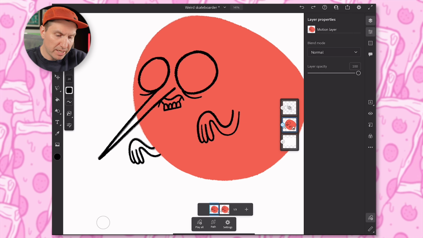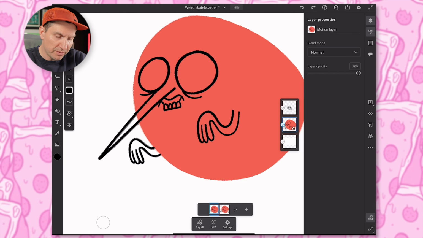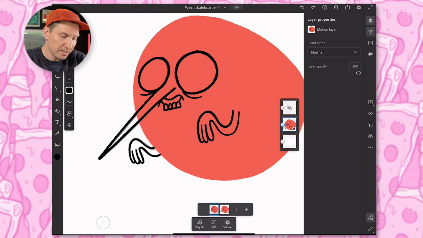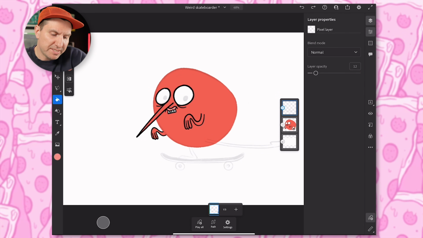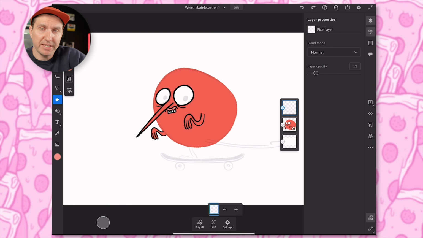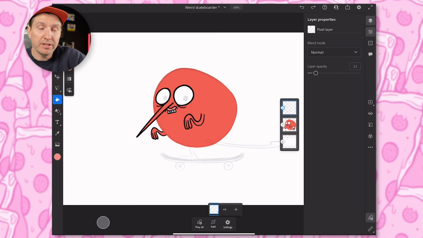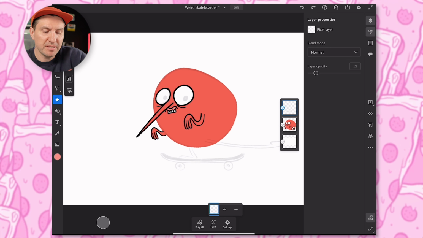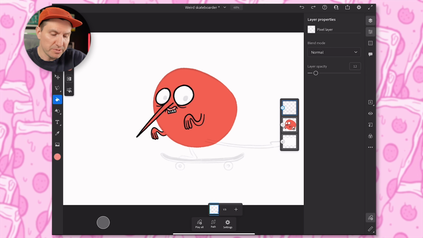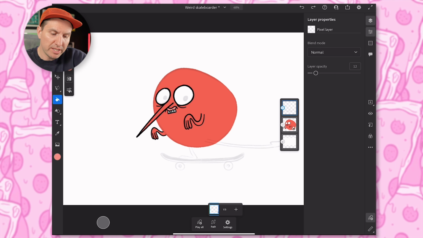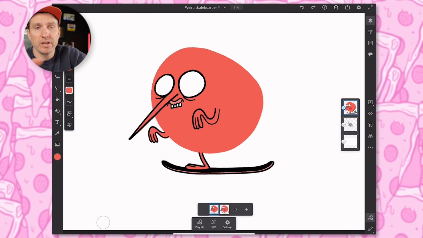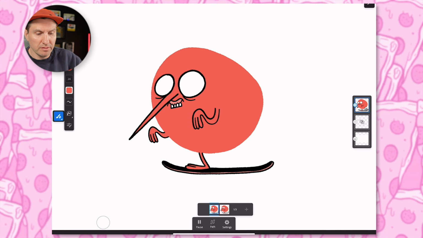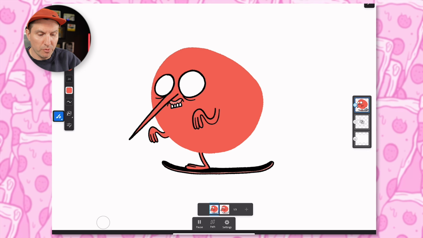So now I'm just going to go ahead and color in the arm, the rest of this nose, the eyes, the teeth. Actually, I'm thinking that it would make sense to have this back leg that's standing on the skateboard and the board of the skateboard, not the wheels, all in the same layer, just to keep things simple. So I'm just going to go in and draw in that leg and the skateboard deck.